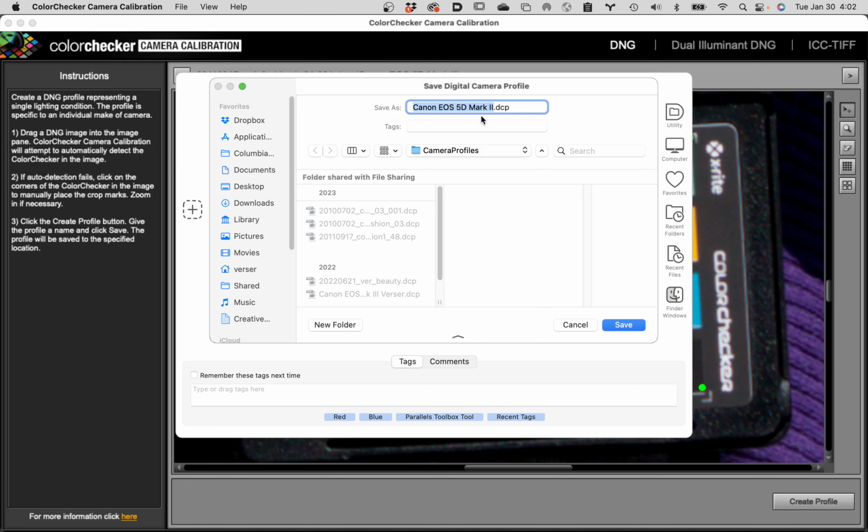The thing is that this profile is unique to your camera, so you have to make one of these with the camera that you're using, and it will be unique only to that camera body. So if you've got, like, what do you shoot with? Sony? If you've got two Sonys, you have to make separate profiles for each one and tag them that way. Typically people will tag them with a serial number if they're the exact same model. But again, this profile will not work for anything but this one camera, and it's not this model, it's this camera body. Does that make sense, everyone? That's how specific you need to be with this stuff.